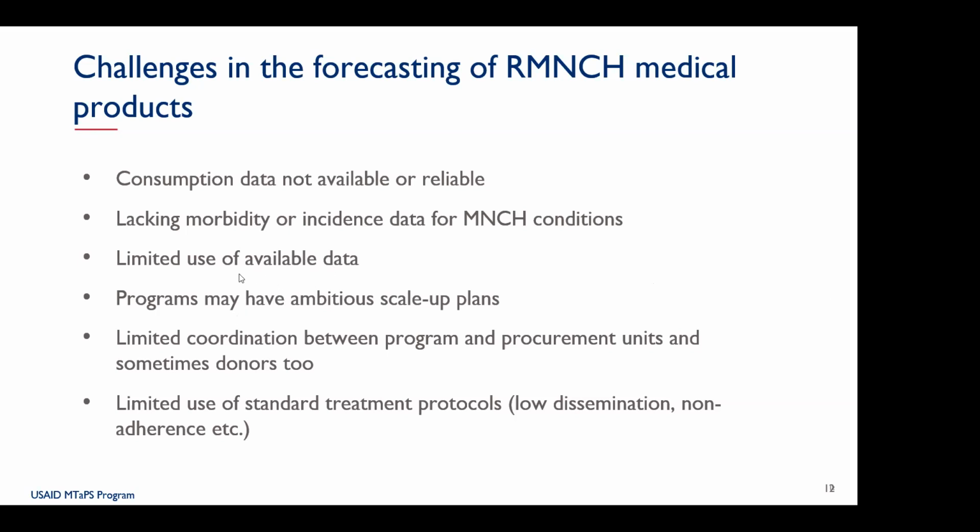And so what we have really tried to do in this supplement is to focus on forecasting using demographic and morbidity data, which is particularly useful when you have lacking data for these new products or underutilized products. For this particular methodology, if you don't have country-specific morbidity data or incidence data for all of the conditions, we sometimes need to use global estimates or refer to regional trends. And that's something that is presented in the supplement as well. We have this proxy data that can be used if country-specific data is missing.